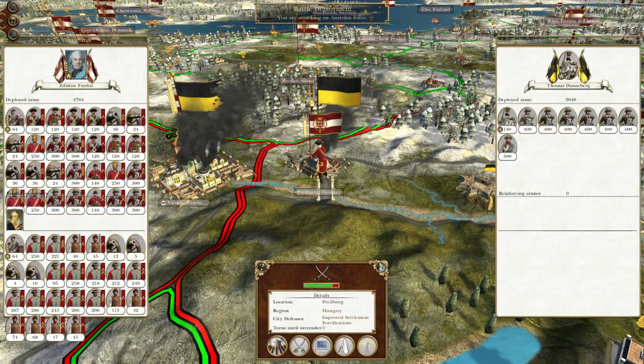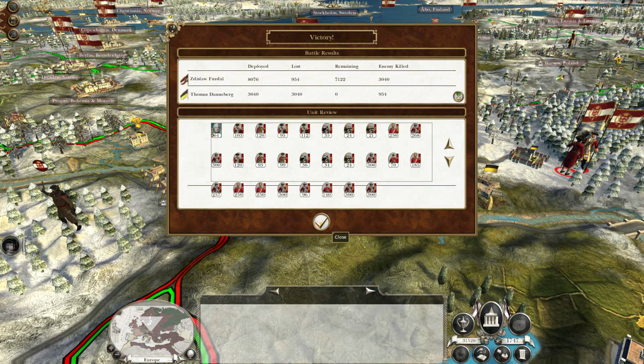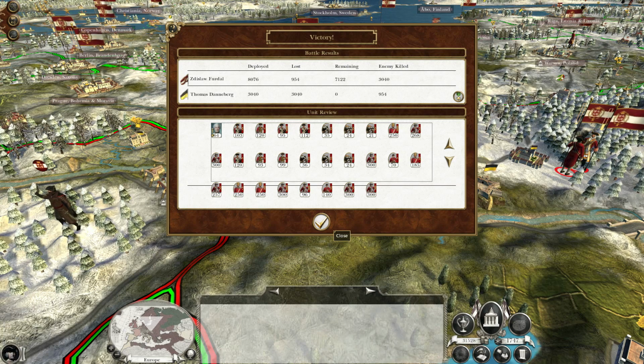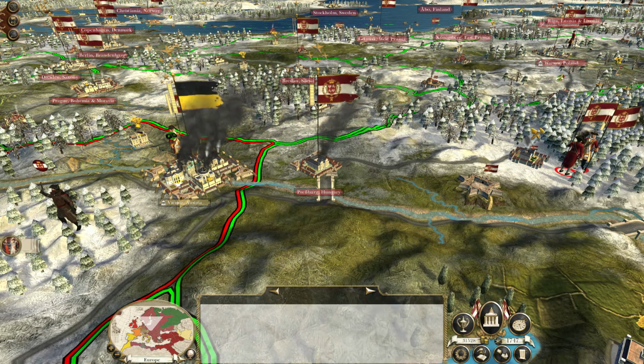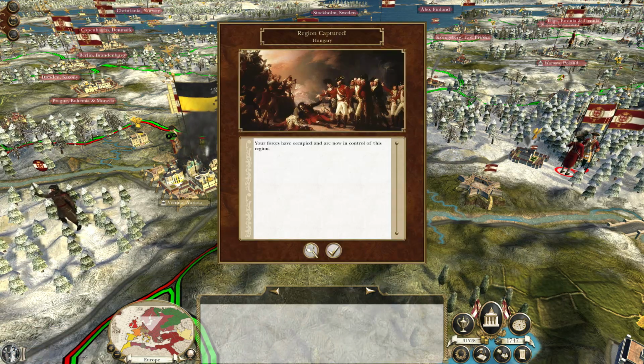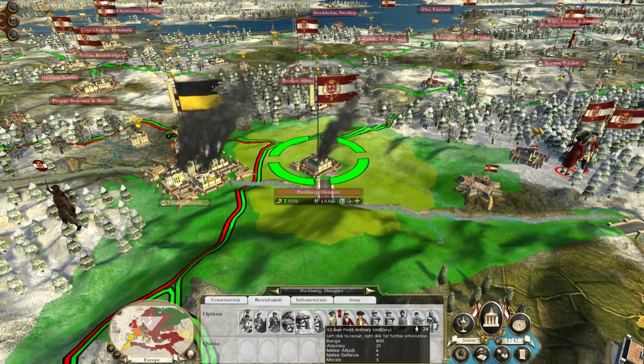Let's see, demand surrender, they refuse, we out-resolve, we lose 1,000 men. But then again, they had 3,000 in a fort, so maybe not that surprising. And the Hungarian region falls to us. Can I recruit anything special here?